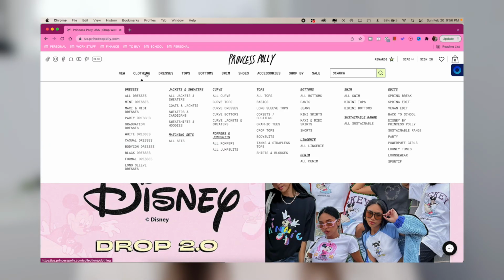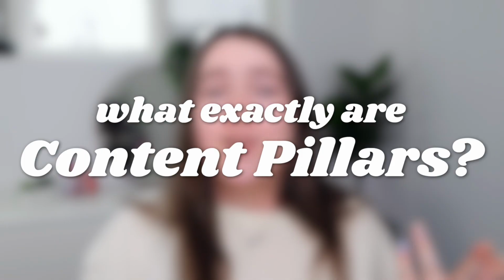would see that they are selling curve wear, swimwear, athletic wear, lounge wear, and having all these different types and categories of clothing that they are creating and selling, they are still in their own essence Princess Polly and their own brand. If anything, having all these different categories of clothing and pieces they are selling on their website, that just as a company makes them that much more varied and open to various customers. And these are what are referred to as content pillars, whether we are talking about a company or a brand or a content creator. So then, what exactly is a content pillar?